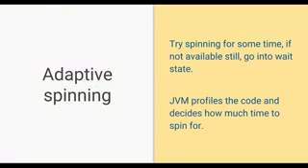Internally, JVM will try to acquire the lock for some threshold amount of duration or for some threshold amount of repetitions, and only when those repetitions or that duration is completed, it will go into the wait state. The JVM will keep profiling your code at runtime and will decide what is that amount of duration or what are the number of repetitions. So that's the simple concept of spin locks. Do not immediately go into the wait state. Try to acquire the lock, and only if after a certain threshold the lock is still not available, then go into the wait state.